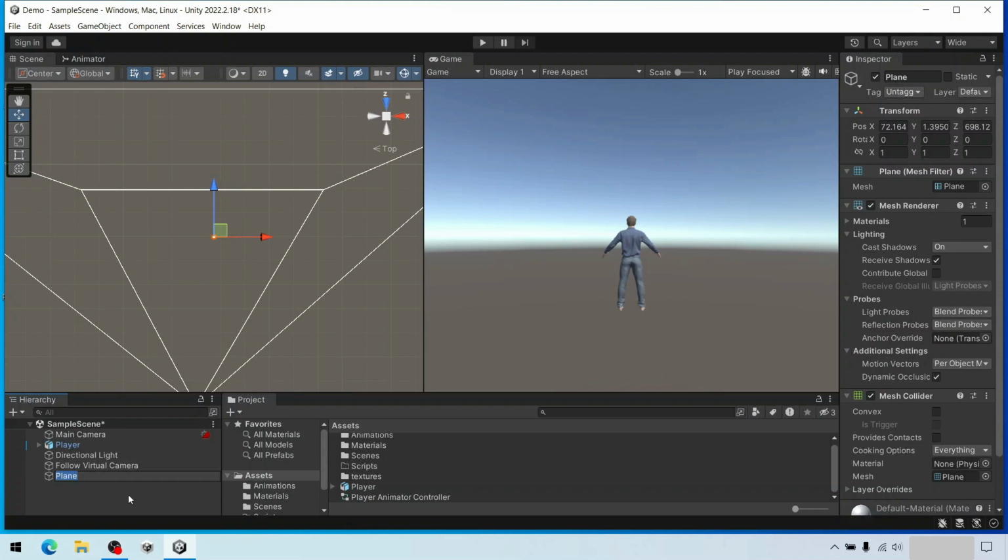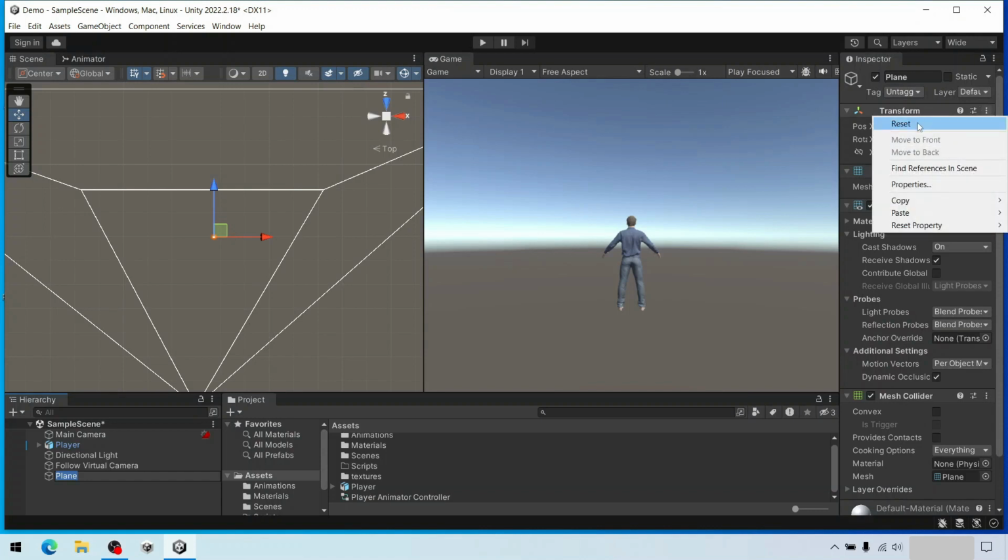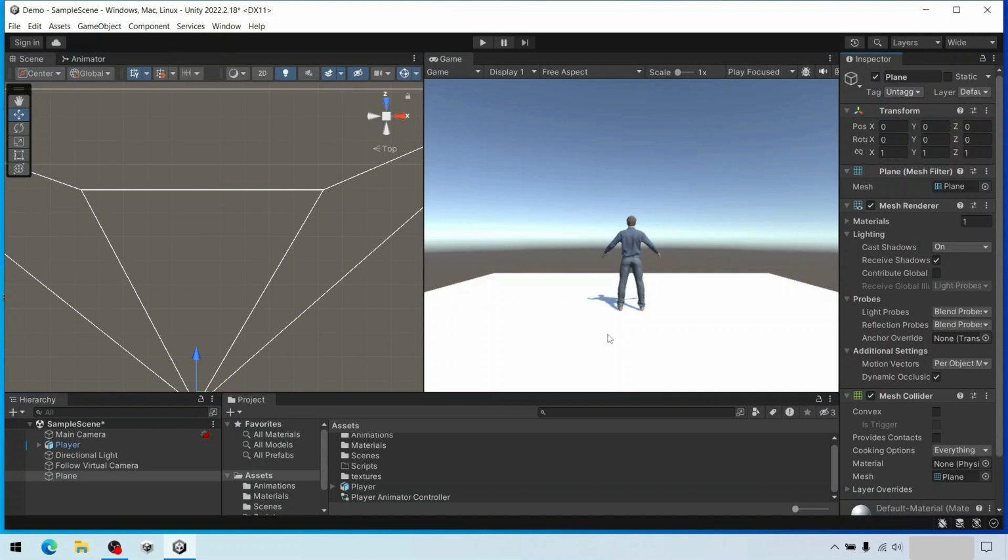One plane by default, I think, is 10 units. I'll reset it to 0. We can keep it a little bit bigger. Okay, let's keep the size as 222.